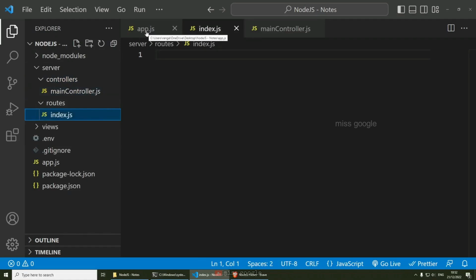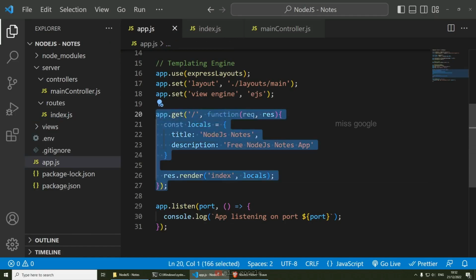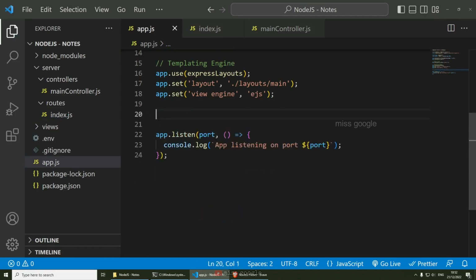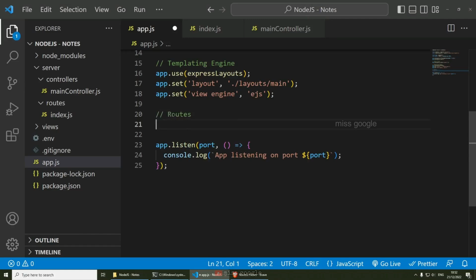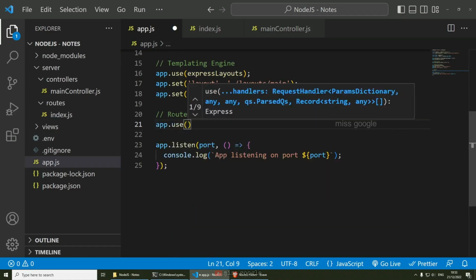So there are a couple of things that we need to do. First of all, we need to move the code from app.js, this code here. I'm going to grab it, and we need to put our route in here, and we need to change how this works. So I'm still going to require the route in here, so the applications know where they are, but we're going to do it slightly differently. So in this case, I'm going to do app.use, and then inside here, I'm going to do slash, which is going to hit the main route of our website.